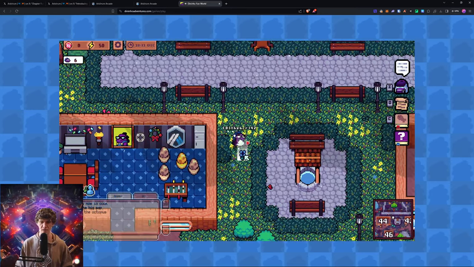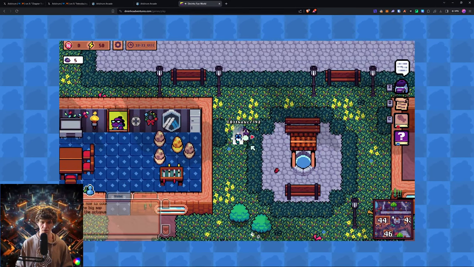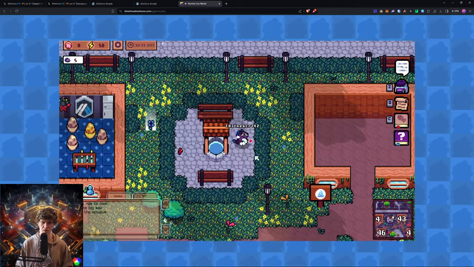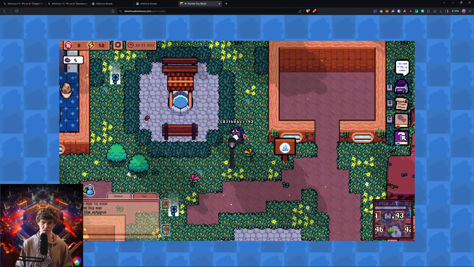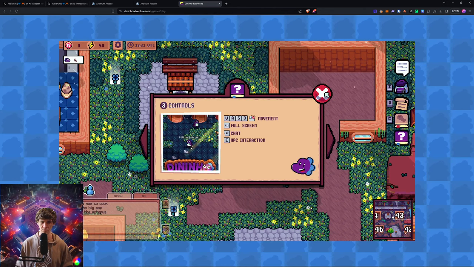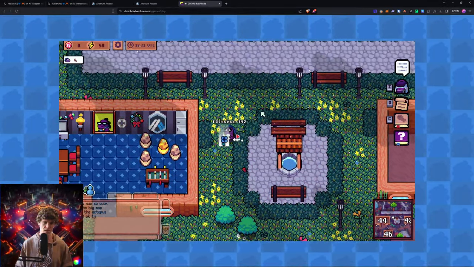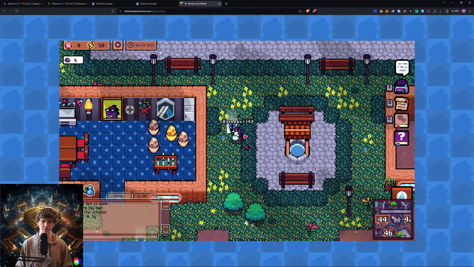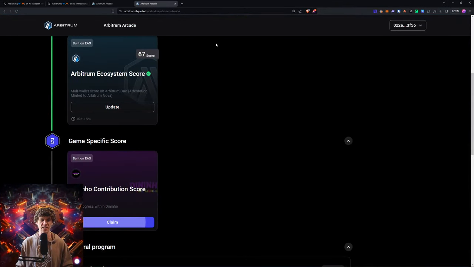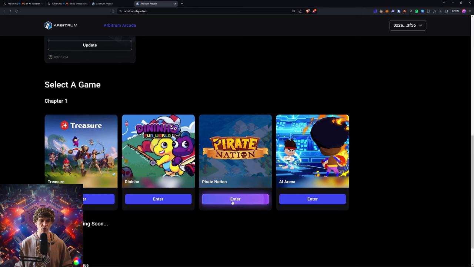Oh, let's see. What is this? Nope, nope, nope. I can't pick it up. Oh, that's weird. So E. Huh. Okay. Well, I'm not going to spend a whole lot of time in here, but you can see how you can play and claim your score. So I'm gonna go back and we'll go on to Pirate Nation.